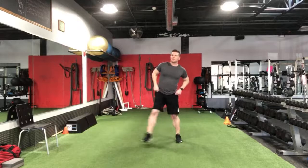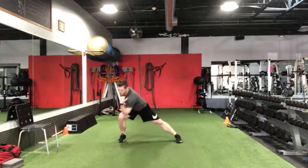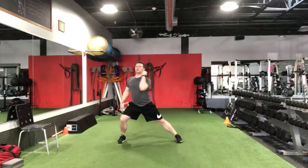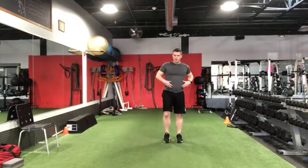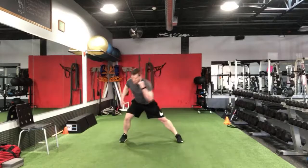Make sure you got enough room. Step, opposite elbow to knee, drive back up. Good. I'm driving my hips back each time. I'm not staying super upright. It's hard to touch here. Gotta push the hips back in order to touch elbow to knee. Two more. Last one.